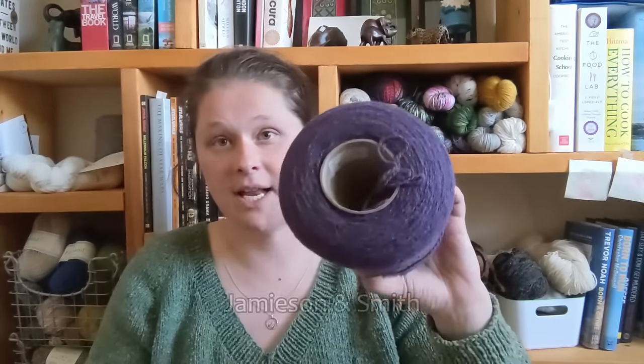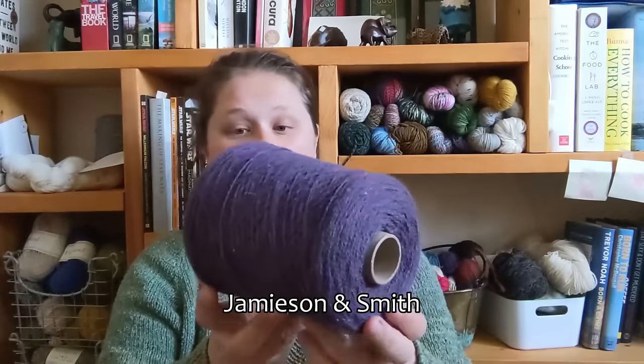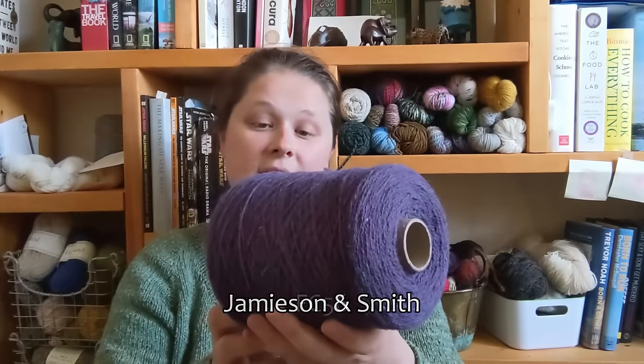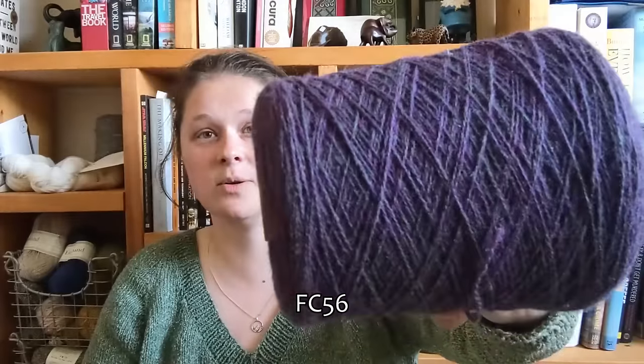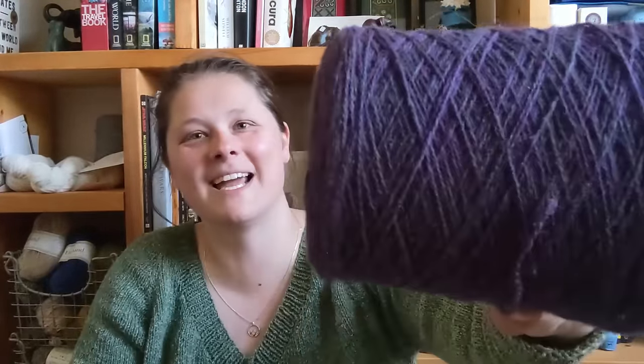If you're going for a lot of drape, what you're really looking to do is go a bigger gauge for the yarn that you're going to be using. So like, this is Jameson & Smith 2-ply jumper weight. This is FC56, sort of a purple that has some greeniness to it. Someone told me it was a Barney color, but I really like it. I think it's a really nice purple.